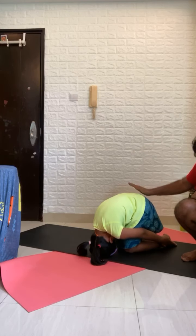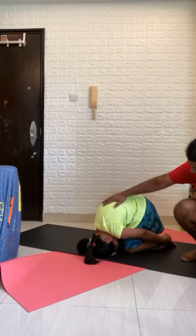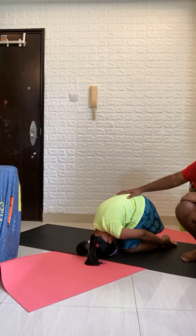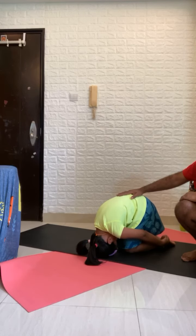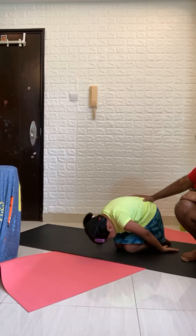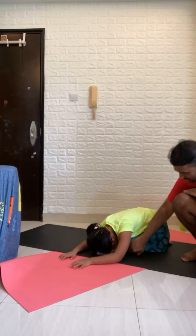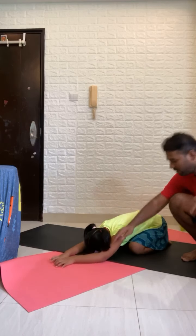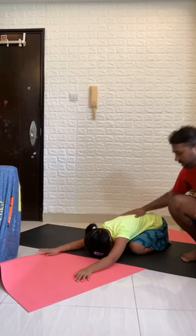Okay, we all bend from the back. Good for the thoracic here, even for the neck. Two. One. No need so fast. Three. And one. Okay. Slowly, child pose. Open the knees a little more wider. Yeah, completely stretch your hands. We don't join the hands. Open.